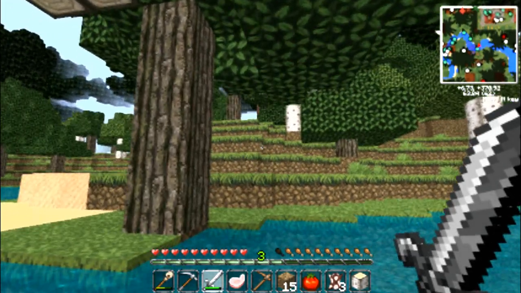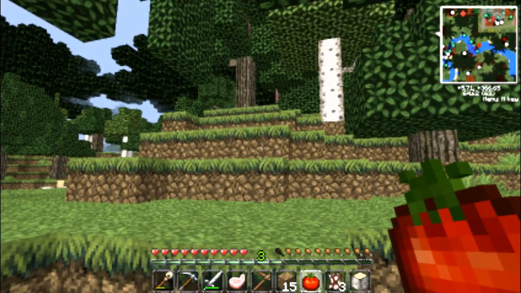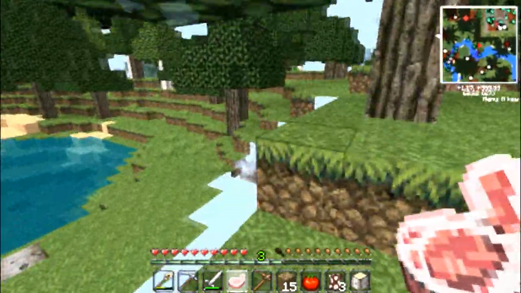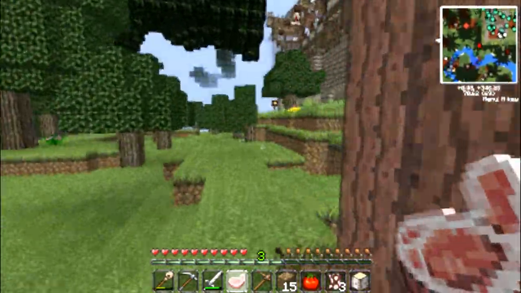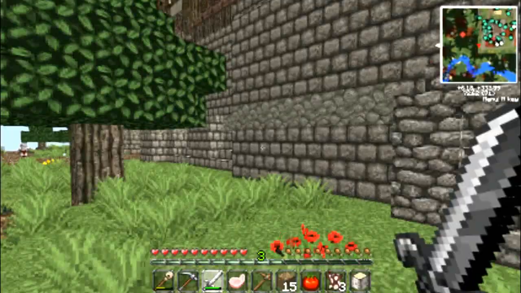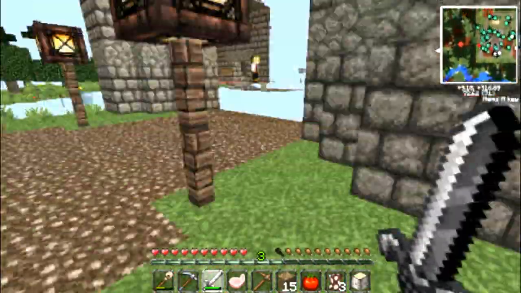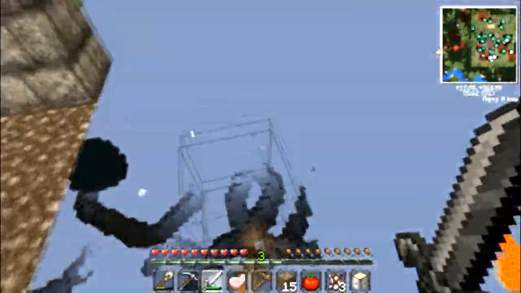Alright. Need to find more animals to kill for food. Should we eat this tomato? Oh, that should be good for now. So I need two more leather and I can make that horse saddle. And then I can find my horsey again. And I will be able to ride him. Which will be nice. And wow, nothing's loading.